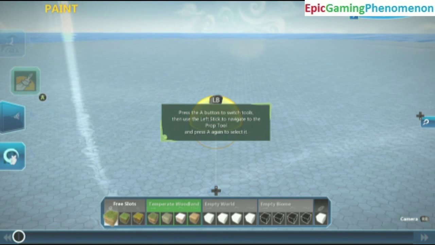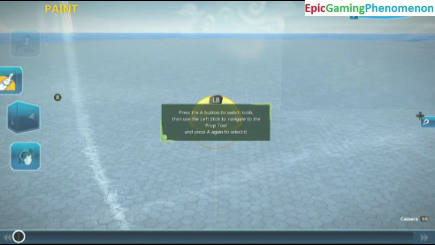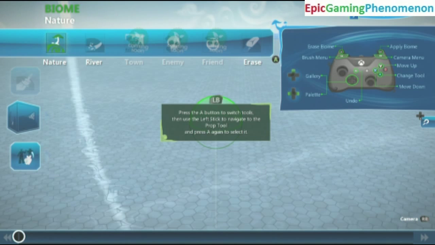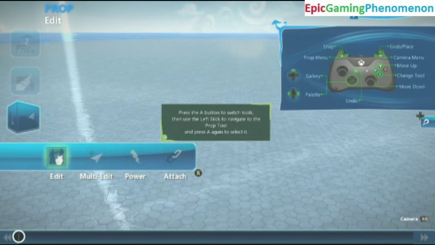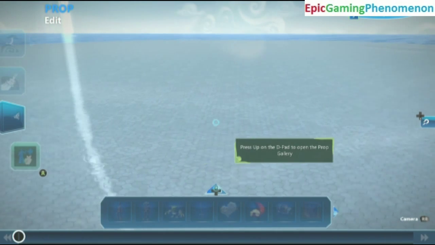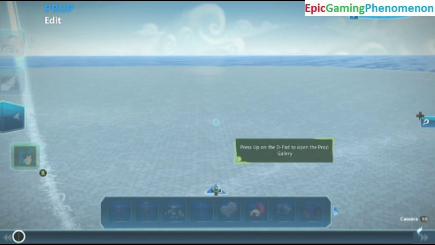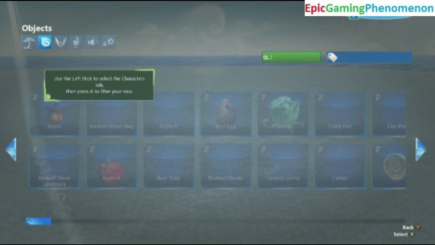Press the A button to switch tools, then use the left stick to navigate to the prop tool and press A again to select it. Press up on the D-pad to open the prop gallery. Use the left stick to select the Characters tab, then press A to filter your view.